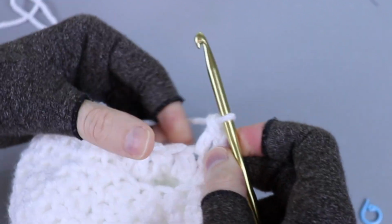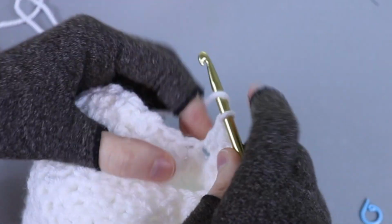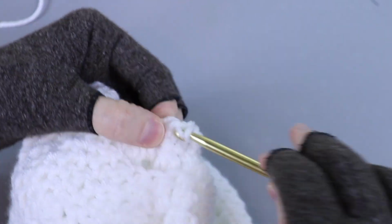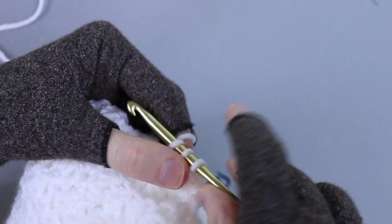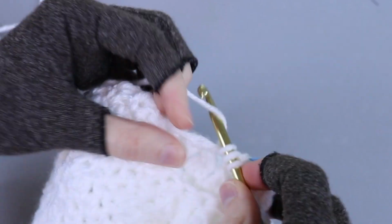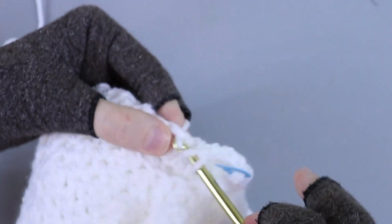And then in our next stitch we're going to work 2 double crochet. So 1 and then 2 in that same spot. And then we're going to work 1 double crochet in each of the next 3 stitches. So 1, 2, and then 3.